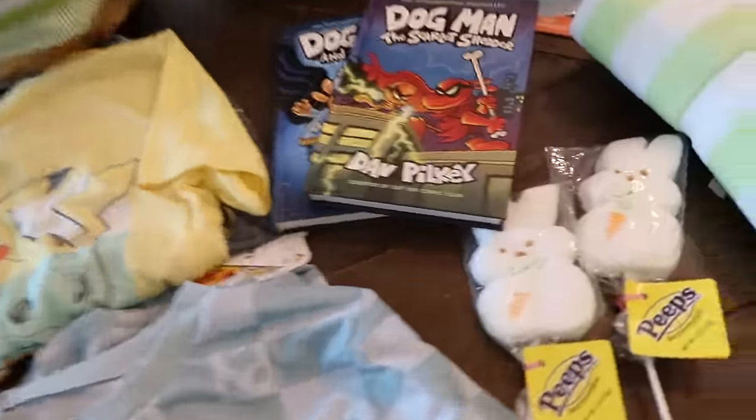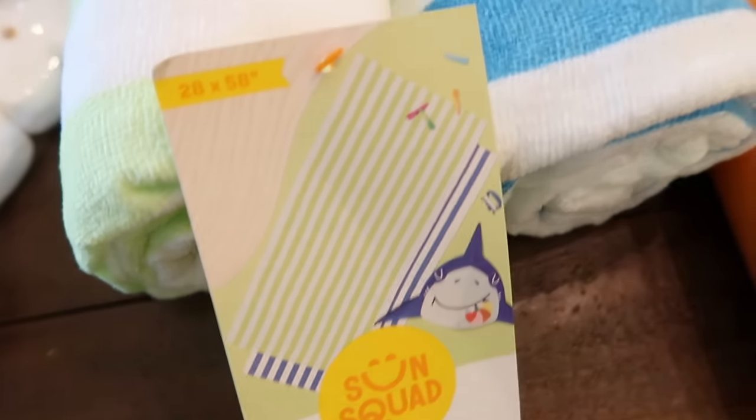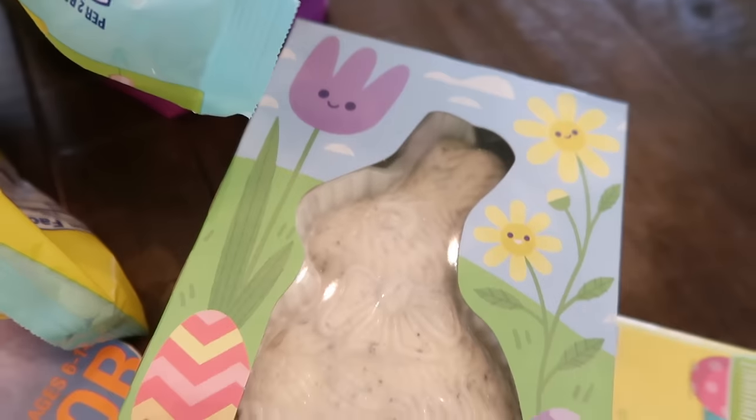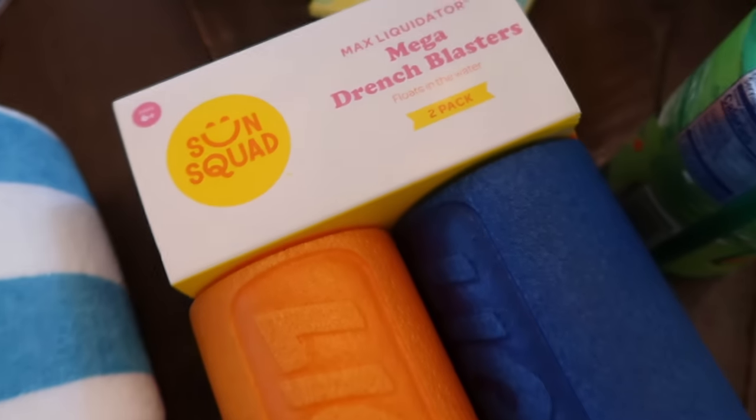I won't say anything out loud because my kids will probably hear me, so I'm just gonna give you guys a nice little overview of everything that I picked up. I usually love to go with a theme, so as you can see what the theme was this year, very outdoors, very cozy, very colorful, and you always gotta throw some sweet treats in there too.